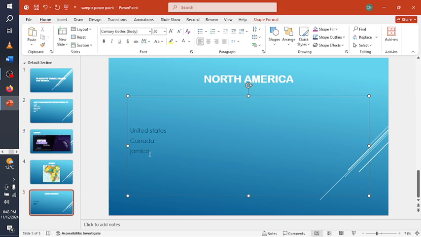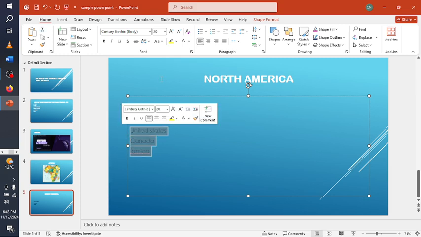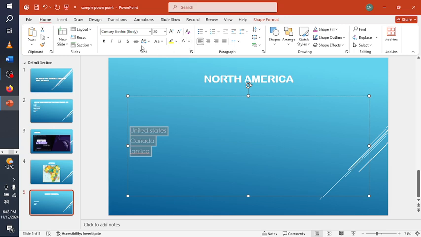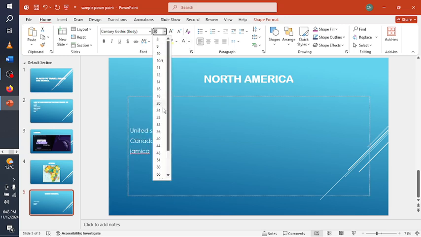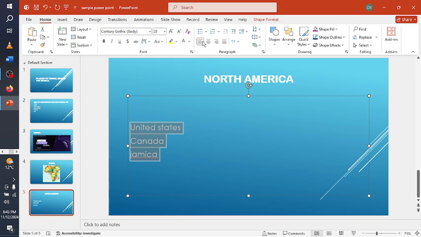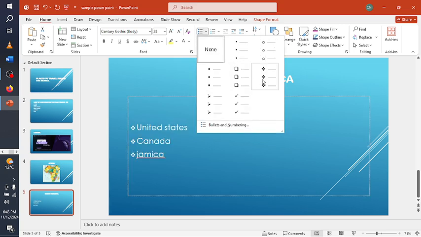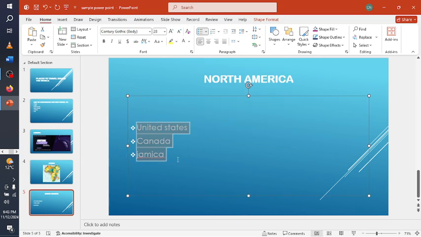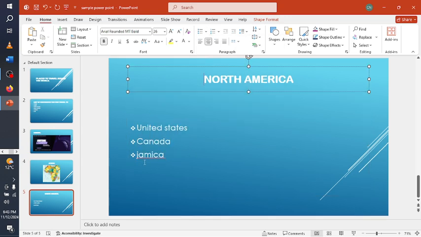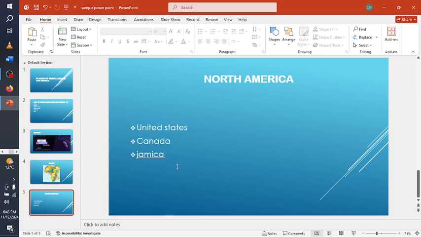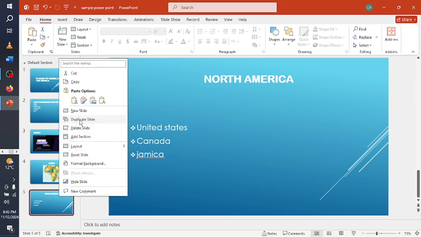Okay, so I copy this and I make it white, and I increase the font maybe to 28, and I give it a very fanciful list here. Okay, so these are the cities we can explore in our sample slide presentation if we are in North America. So I'll duplicate the slide while we go on.